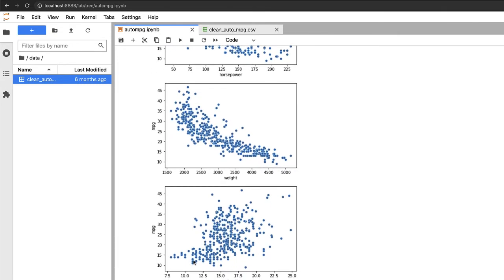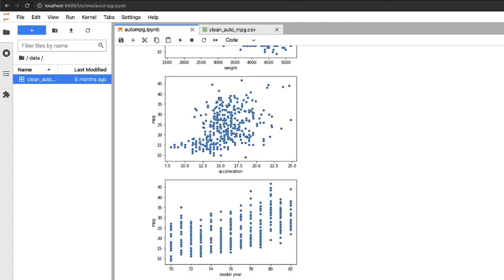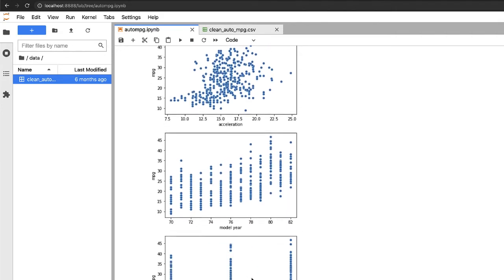Now, this has a different relationship. It's hard to tell, you can't really say that it's a direct one, although it tends to be. From what I can see, it's a positive correlation, but it's not going to be a very strong one. Model year doesn't really have much effect.